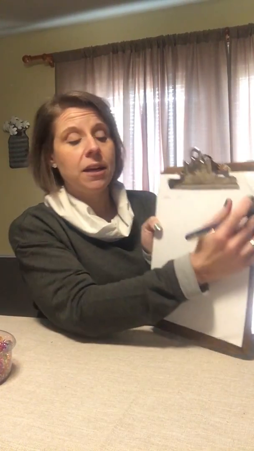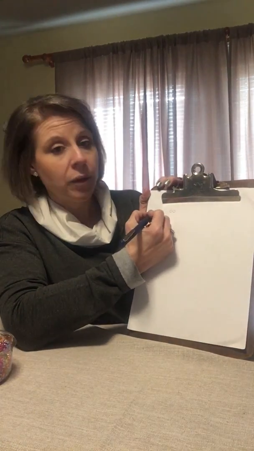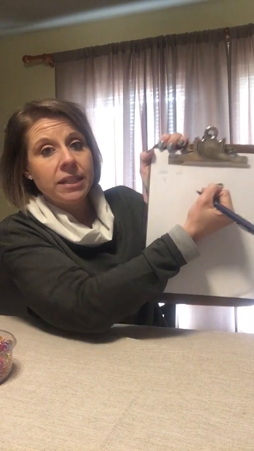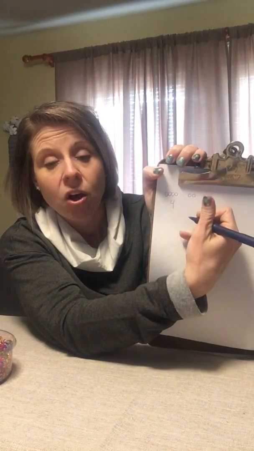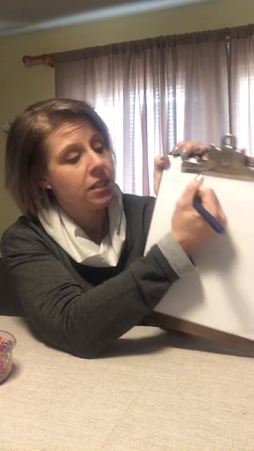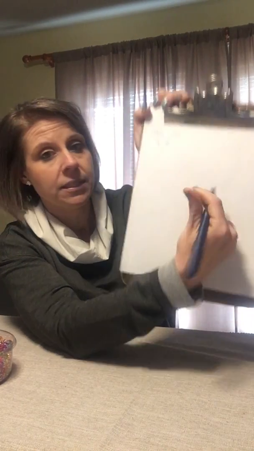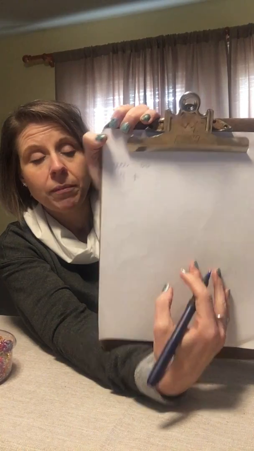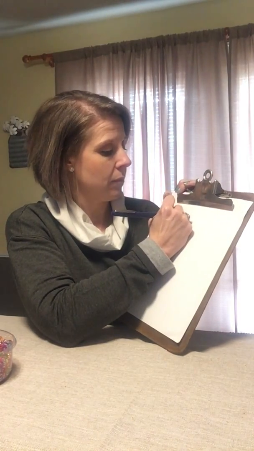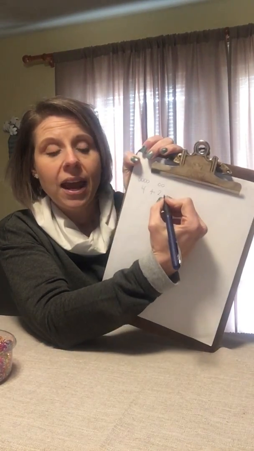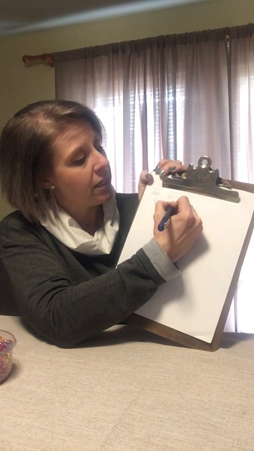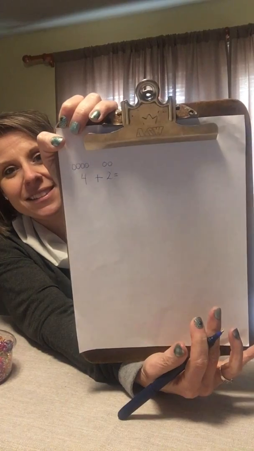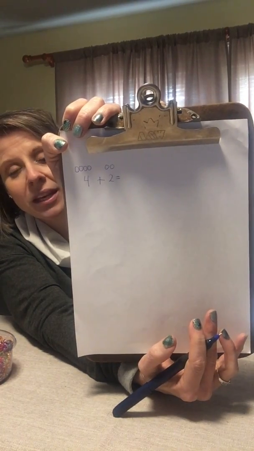So to write the number sentence, we write out how many we had in the first group. So we have 4. And it said in all, so we're going to add and use our addition sign. So we're going to do plus. And then we're going to put a 2 because there's 2 in my next group. And then afterwards, we need to put the equal sign to tell what that equals, so what that is the same as. So we have 4 plus 2 equals.